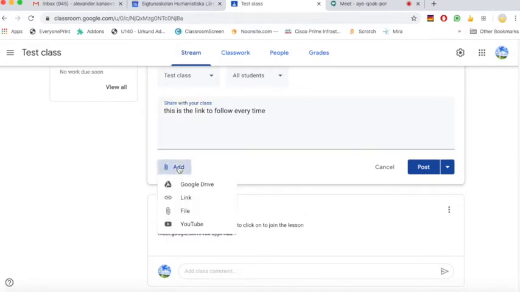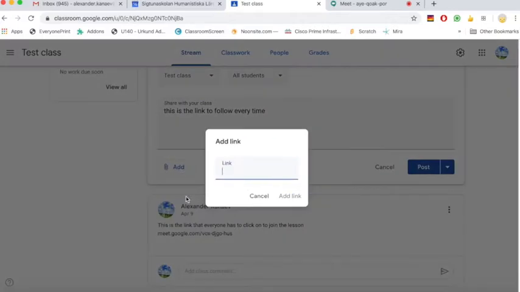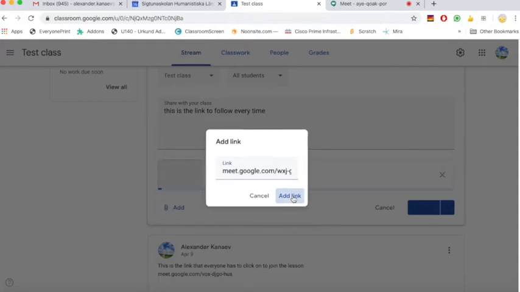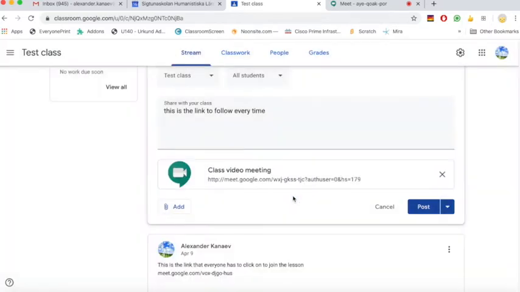You add this link as a link, and I'm going to paste what I have copied from the calendar, add a link to it. Google Classroom is smart enough to understand that this is a class video meeting.